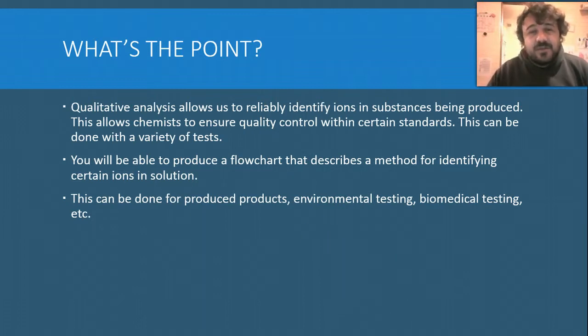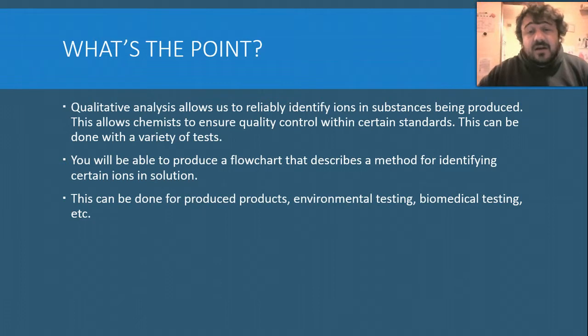So, like, there are some where we'll be able to work out that it's above a certain level because the tests aren't sensitive enough to detect it beneath that, but that's about as good as we get. So we can do this with a variety of different things, and it's generally used for either quality control or testing the presence of ions, particularly metals and phosphates, in waterways, soil, biomedical testing, stuff like that.